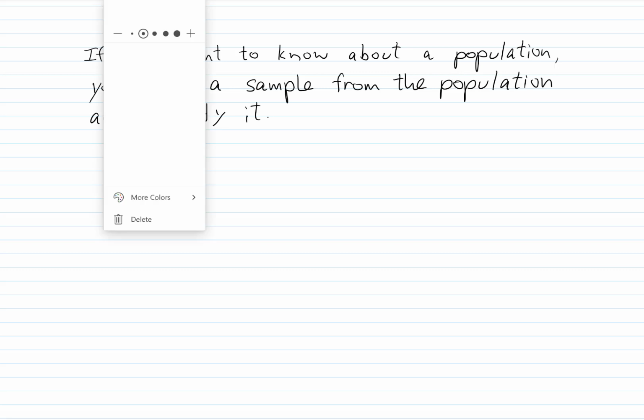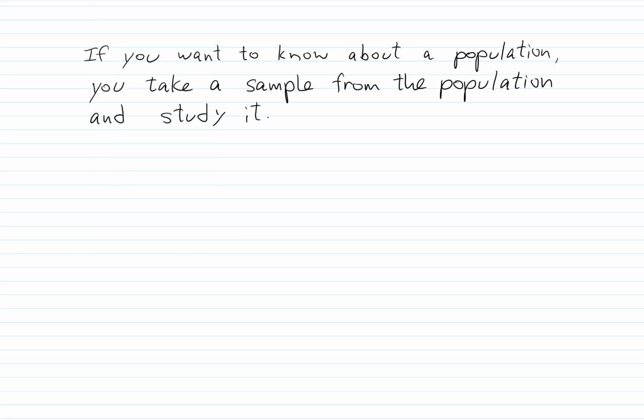Okay? So, you have a population. That's the thing that you would like to know about, but it's too big to measure directly. So you take a sample and you measure the sample, and that'll give you an idea about the population. Okay? What if you're measuring the mean? So you would like to know the population mean. That's what you want to know. Okay? Well, that's too big.